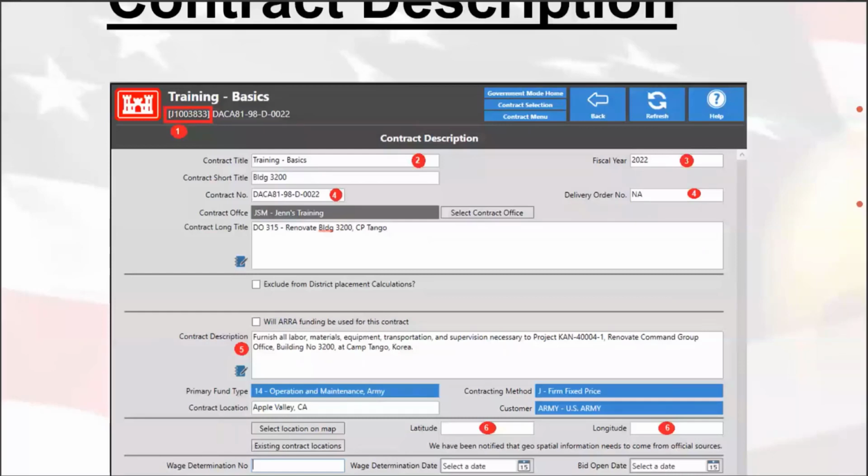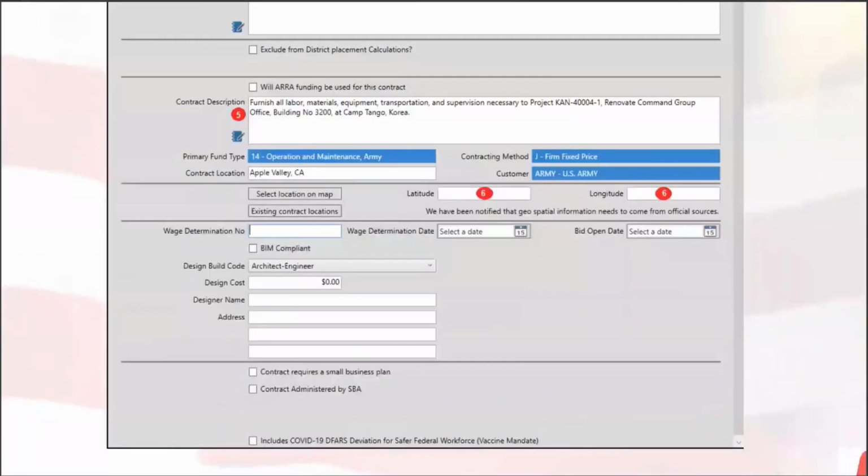All of this information down here at the bottom is available for you to fill out. How you fill that out is going to be based off of your district's policy, and I'm not really going to talk about that in this particular training session. So next.